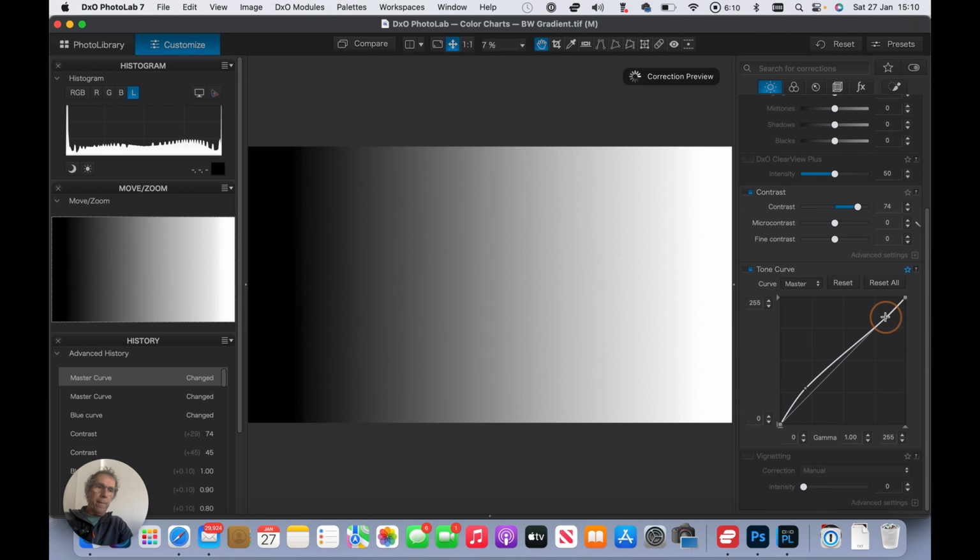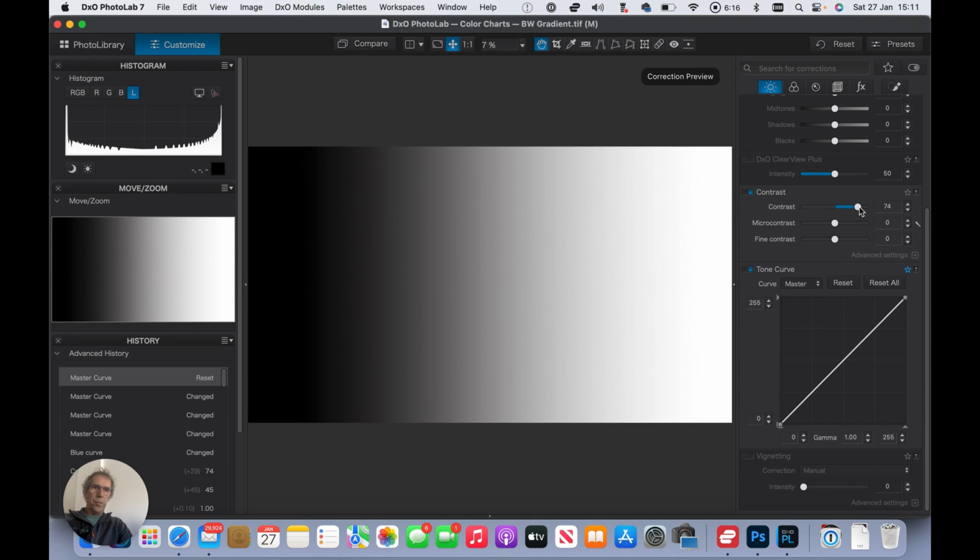So the point here I'm trying to make is that you can get into a terrible muddle because these controls don't show exactly what the state of play is in one another, because they are doing different things. So I wouldn't expect my contrast to modify the tone curve, because the tone curve is actually doing something a little bit different, although the effects are seen quite readily on the screen. So it's as well to be aware that this is happening. You can go against the values of your contrast tool and the tone curve, similarly adjusting the contrast tool after you've done the tone curve.